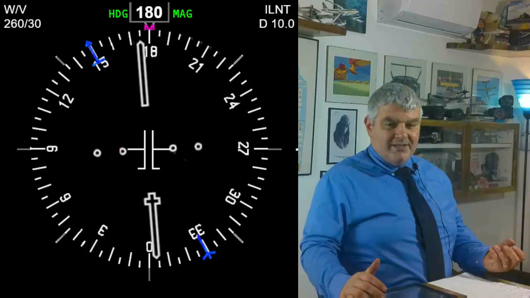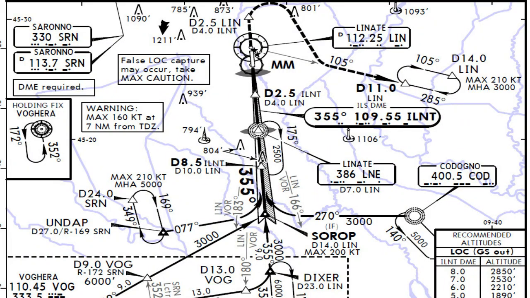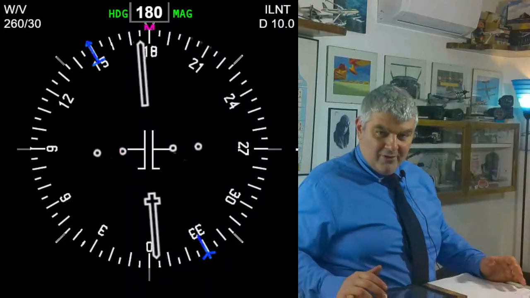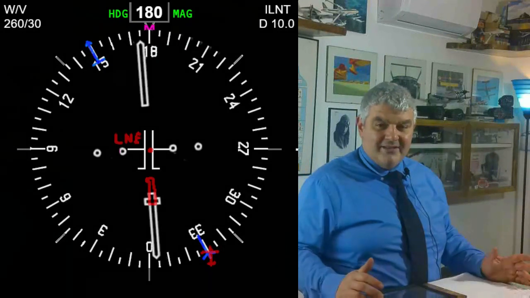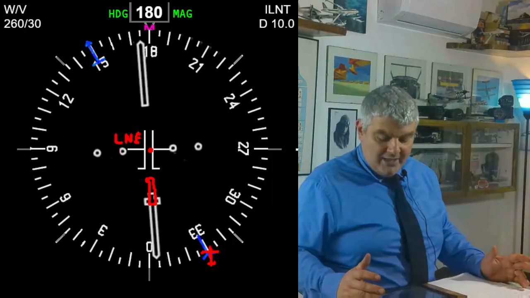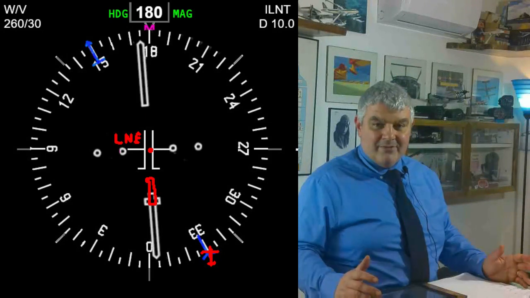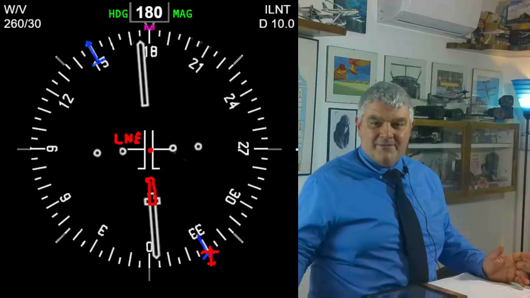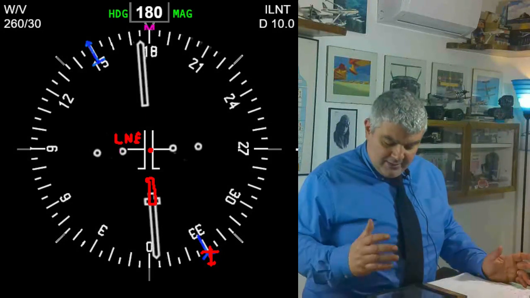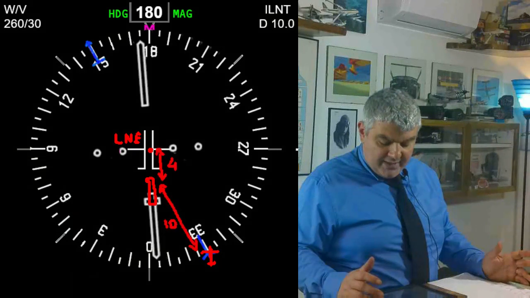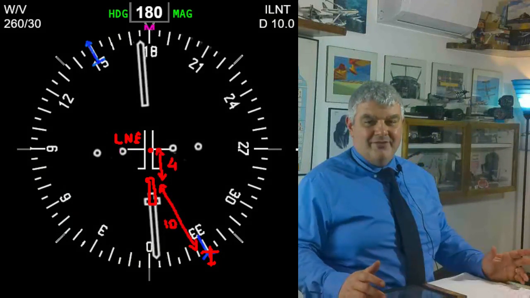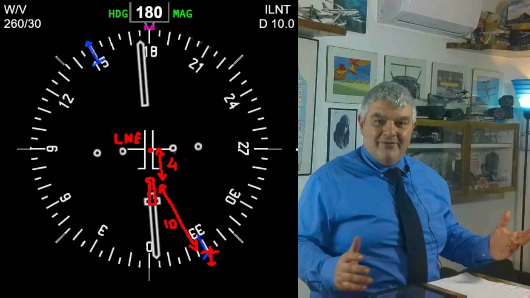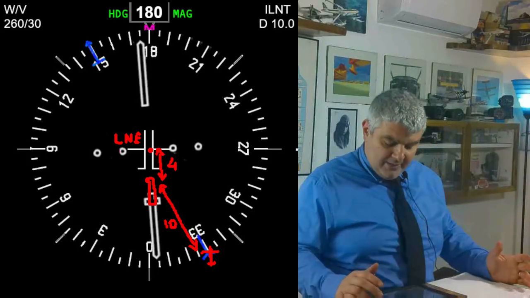So I know that the distance between me and the runway threshold is 10 DME, and the distance between the threshold and the NDB, the locator or marker, is 4. So basically, I can depict the runway as a line on the HSI, and I depict the locator or marker at the center of the instrument, as usual: the station in the middle, the aircraft on the tail of the instrument, okay? So I know that the distance between me and the station is something like 14, 13 nautical miles, something like that, okay?